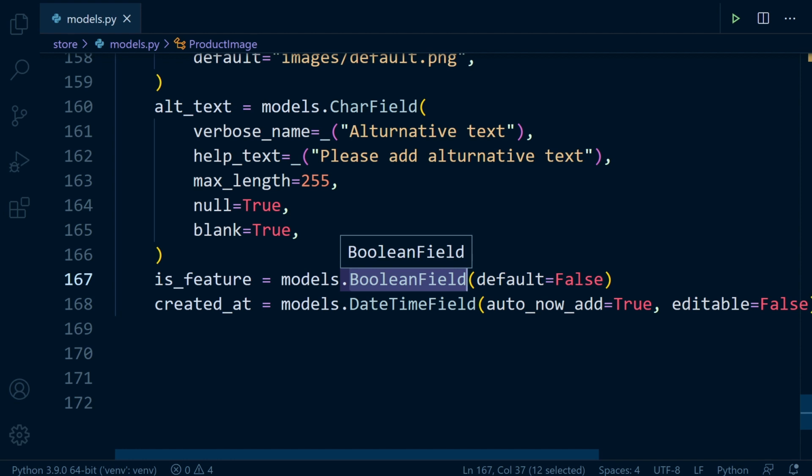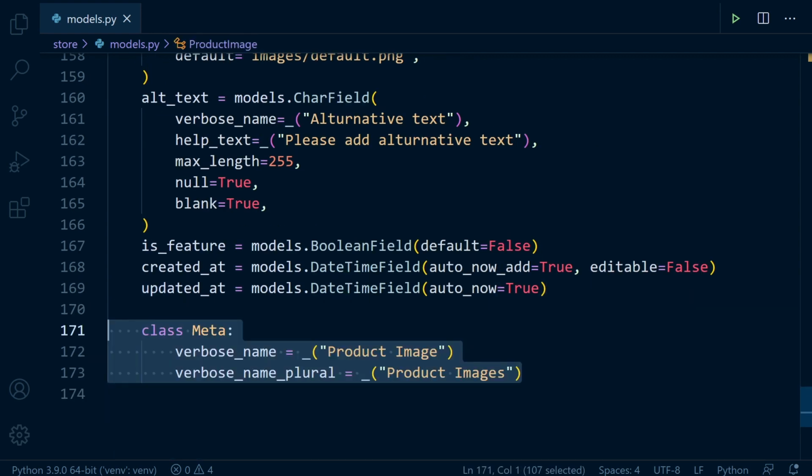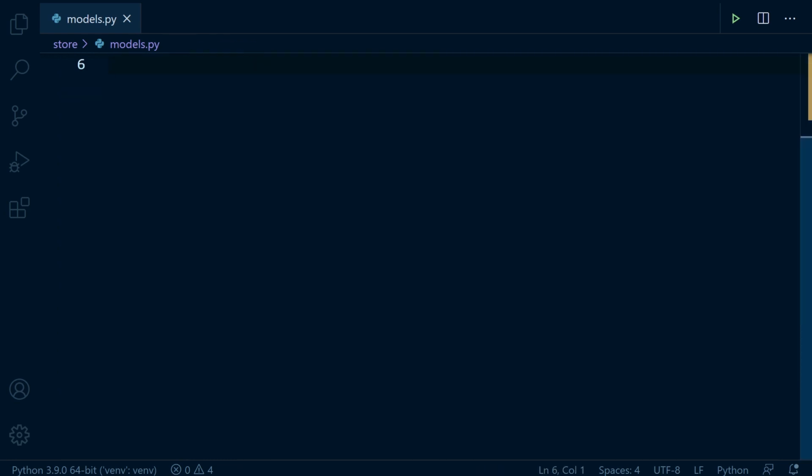So it's just a case of whether you want to store it as a true or false, or essentially it's the same 1 or 0. Now, what you can also do here, if you store this as a tiny int, is potentially get some ordering capabilities, because with a tiny int we could use 1, 2, 3, 4, 5, 6. So if you wanted to order the images in a particular way, we could potentially use this field to do that, to add some sort of ordering. That'd be interesting. Okay, so then we've got created at and updated at, and then just the verbose name and the plural name. And I think that's all. Yep.